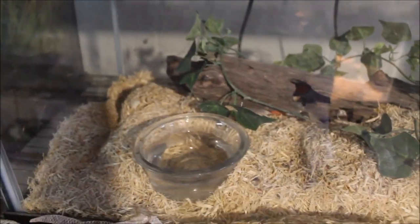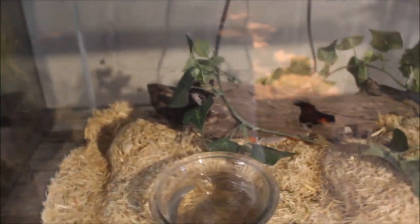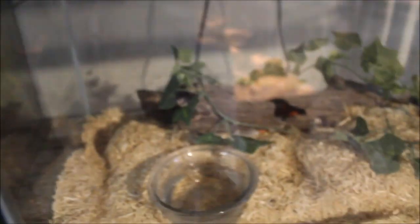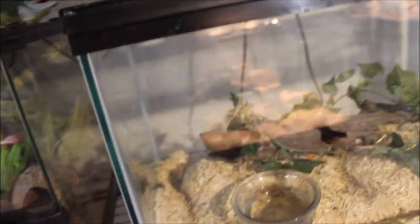Very strong feeding response, so I'm not going to poke around on her too much because she will grab my finger and coil around it, and it'll just take up more time than I have. There she is, Namira. And that's it for snakes, guys. Went through all 11. That's the hard part, so it should be a little easier now.